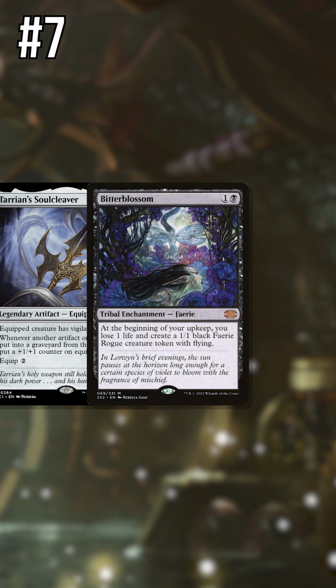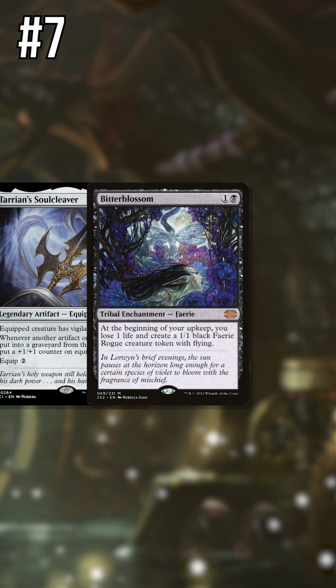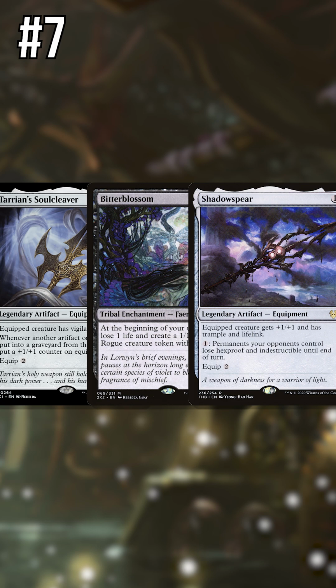Cards like Bitter Blossom are really good in an aristocrats archetype, but they also give him consistent creatures to sacrifice for his indestructible ability. If having a commander that's leading the charge on your battlefield is interesting to you, then something like Shadow Spear is a perfect option in this deck, although it's $30, so it is really expensive.